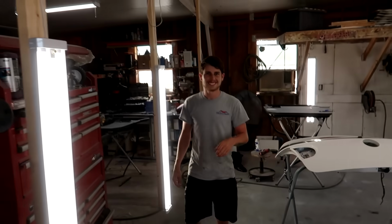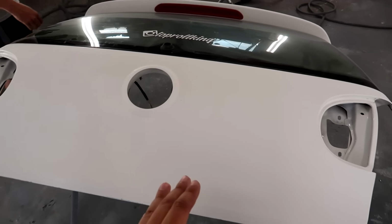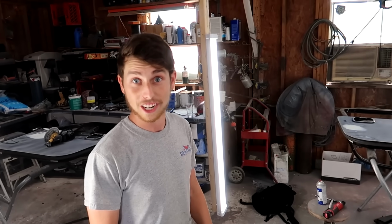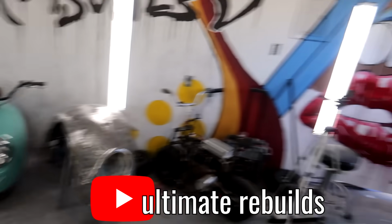Zach. What's up, man? Hey man, you're coming in huge with the replacement hatch for our GTI rebuild. Now this was off your Rabbit Golf R build, right? Yeah, it was. Just taking up space now though, so you're actually helping me out. Hey, you're helping us out huge, and well, you told me you'd also help me install it.